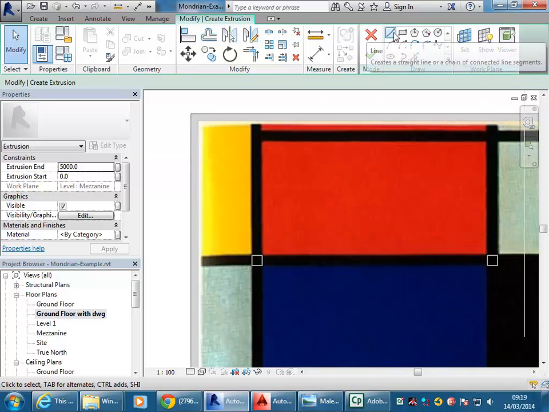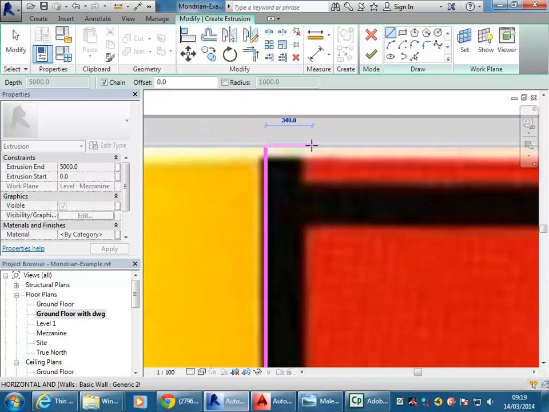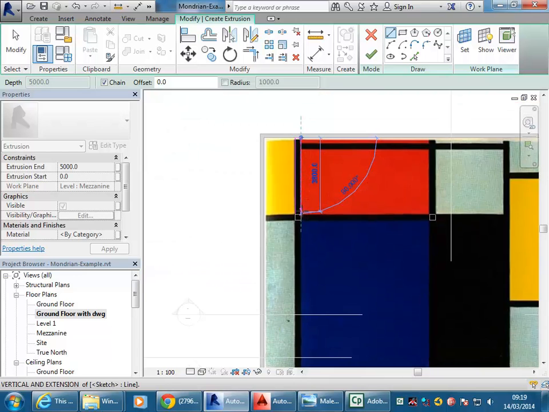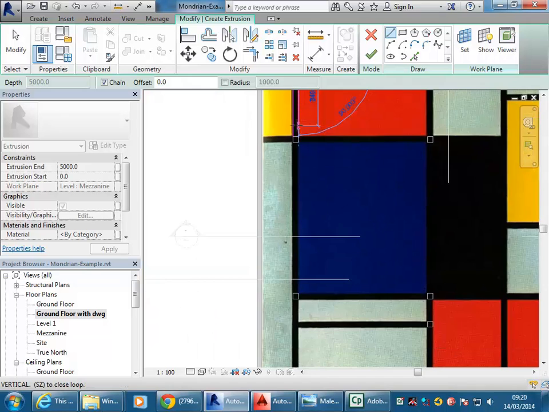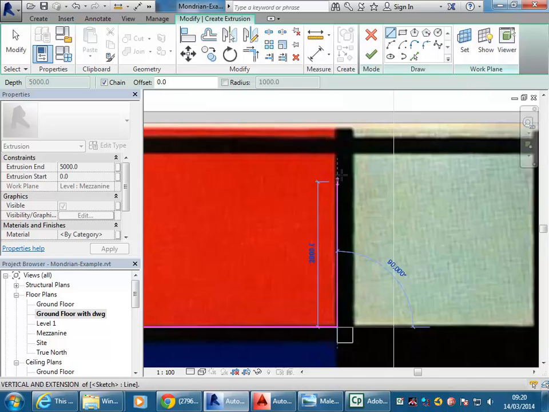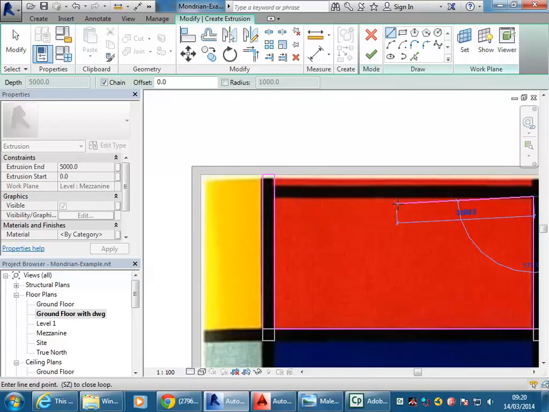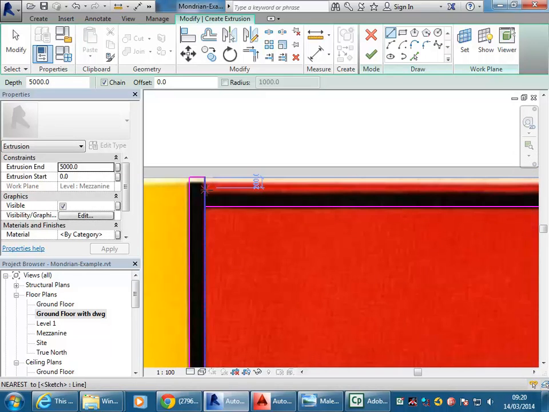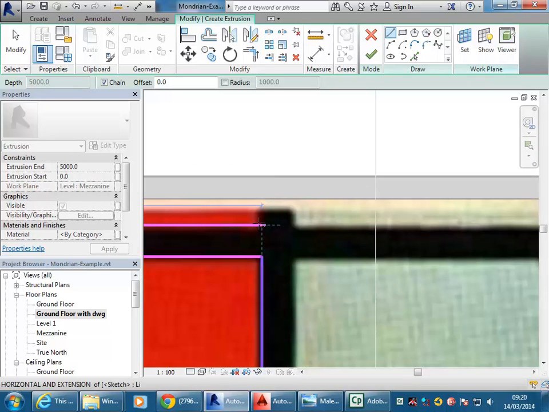So now I can draw lines for my beam shapes. I'll just begin to draw some very simple things. It doesn't matter if I go over the columns, so that's fine actually. In real life, it wouldn't be far off that, the way that they really build it. Anyhow, I'm just going to do some rough lines to give you an idea how you can start doing things like this, because they are just two-dimensional shapes, just like columns.